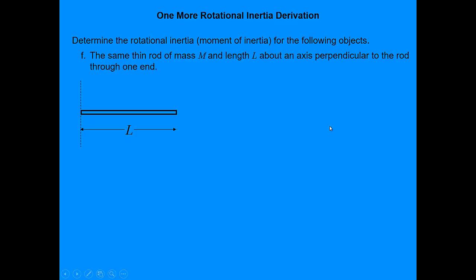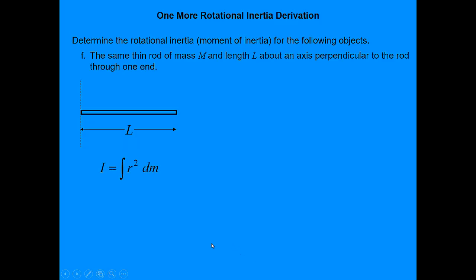Well, I'm going to do this problem two ways because we can. One way, I'm going to do the calculus, and I'm going to show you how to use different limits of integration in this case than we did in the previous iteration of this. And then I'm going to show you how much easier it is to use the parallel axis theorem to figure this out. Okay, so first, the long way, the calculus. I'm going to do this fairly quickly because it's very similar to what we did earlier.